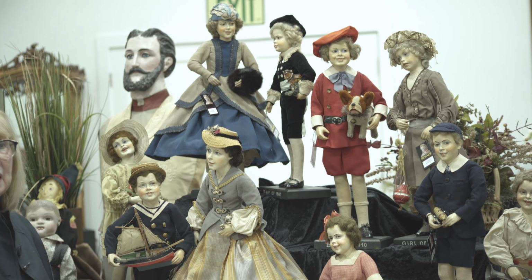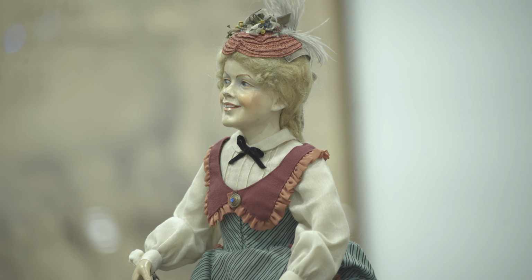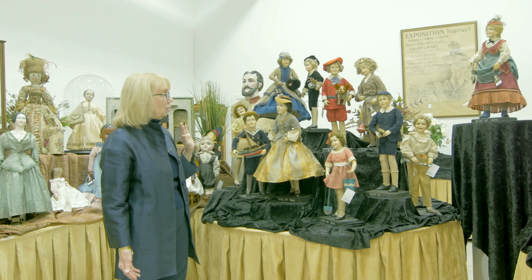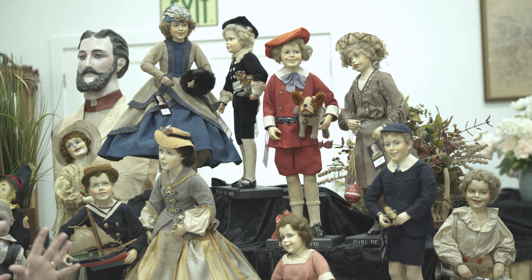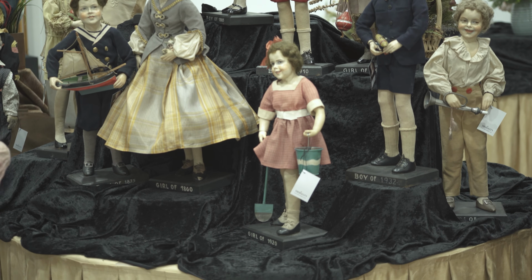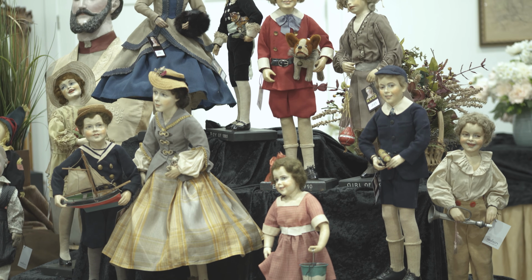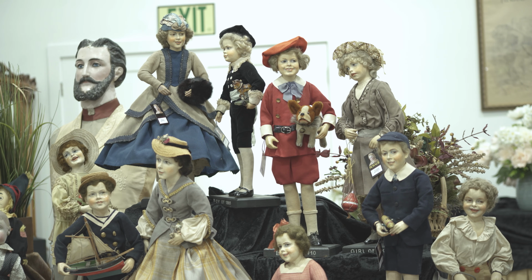At the end of that time, the Traphagen Fashion School in New York saw them and approached Mr. Hofheimer and purchased the entire collection from him. And they were shown at that school for some, I don't know, 20 years or so. And then the school got into financial difficulties, knew they had to sell the collection, and so the woman who had been curator at the time bought the entire collection and stored them in her tiny little New York apartment. Now you have to know that every one of these dolls, there probably were 80 in all, each came in their own leather box with the name on the outside, saying, to match, Girl of 1920, leather box, Girl of 1920. And she stored them in her apartment. And I don't know how, I mean, I've seen New York apartments, they're not that big, folks. And then Rosalie found out about them. And Rosalie purchased the entire collection from her, and kept them safe in the Rosalie Whyel Museum of Doll Art and History for about 20 years until the museum closed.